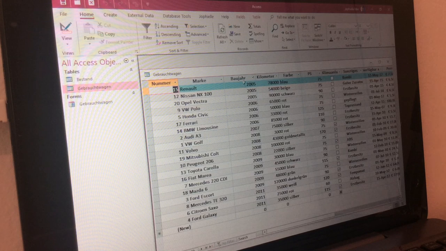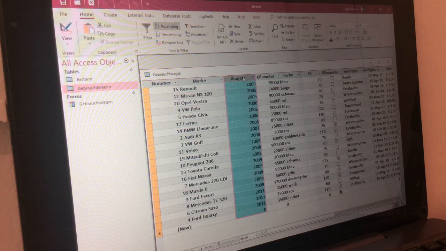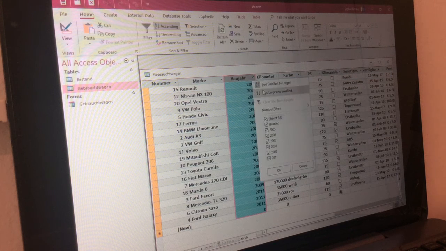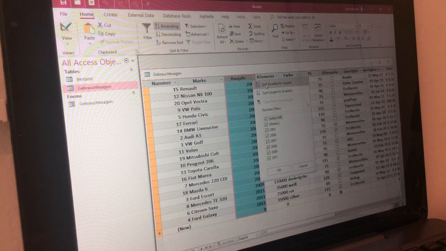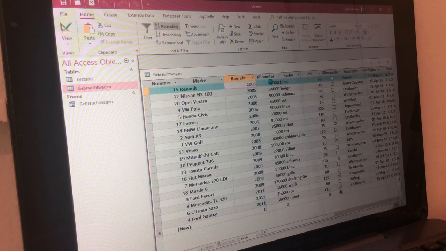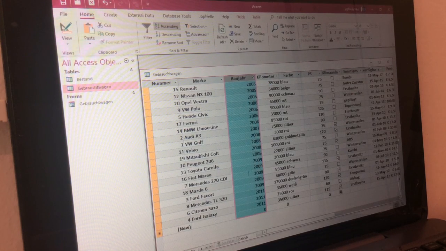And this is the field called Baujahr, construction year. So we click on it, and all we have to do is to sort it, and we want it ascending. It means smallest to largest. You can check it right here. If you don't remember what it means, sort smallest to largest, you go up here. It means ascending. It's good to tell everything. Some people really don't know. So we select this one. Yes, okay. So now it's sorted ascending.